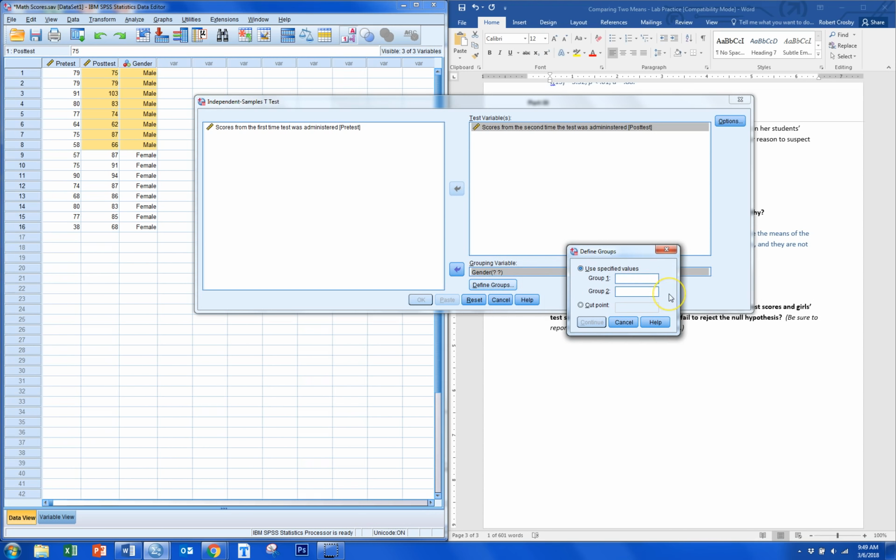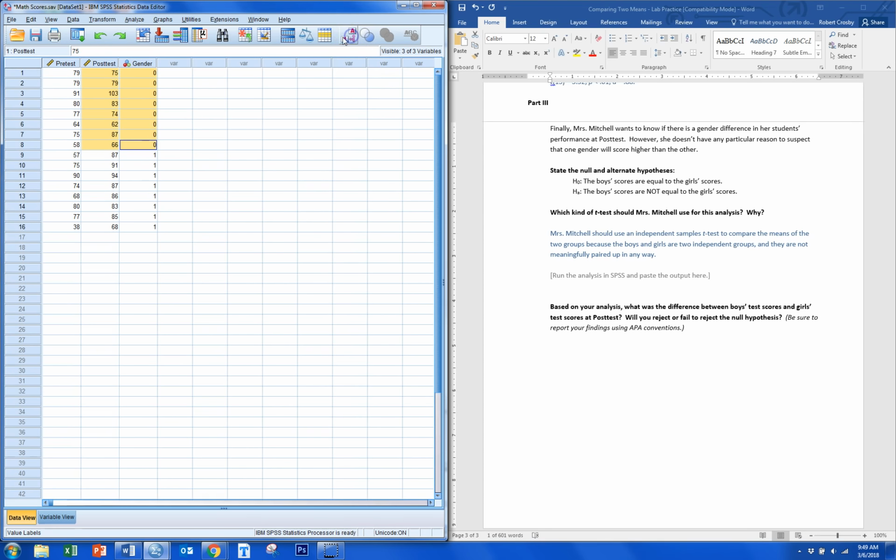Now, we can't put in male and female, right? It won't even let you. I'm trying to type the word male, and it's just dinging at me. You have to put in numeric values. Well, numeric values, what do you mean? Male and female are just two different groups. There's no numbers. Remember that these variables have been coded. We coded male as 0, female as 1, right? Do you recall? You can toggle this, right? Male is 0, female is 1.